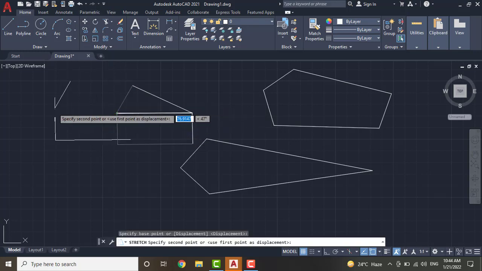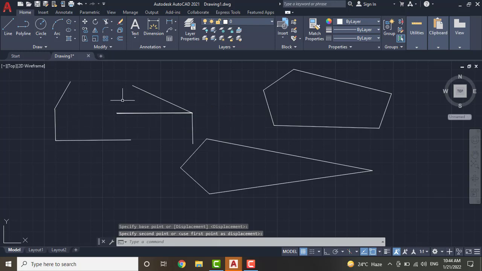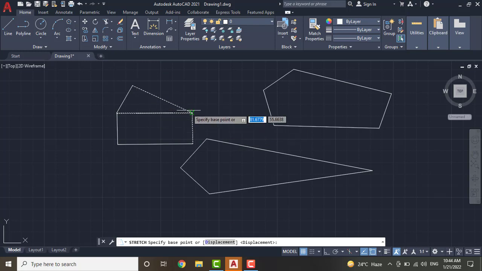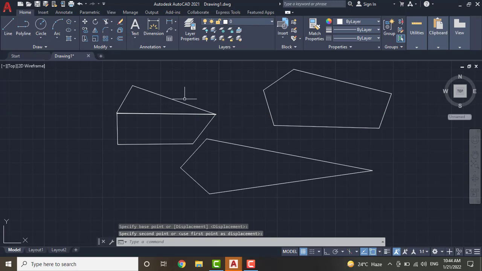So based upon this point, it will be breaking like this. It will be broken. So if you select the object like this, then stretch it again, it will be expanded. There is no break for us. If you select like a single line, it will break. Okay.